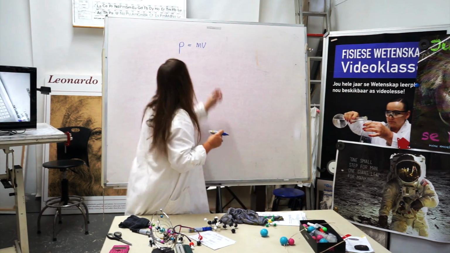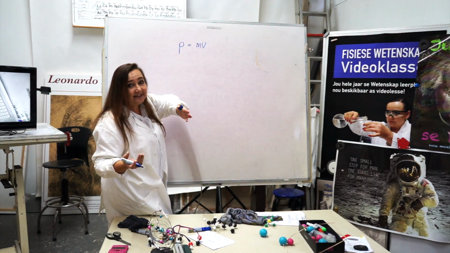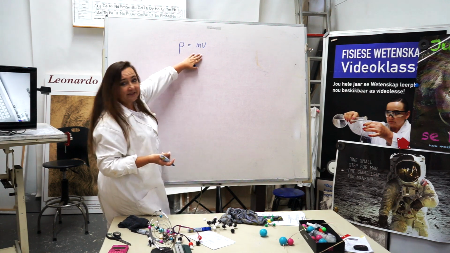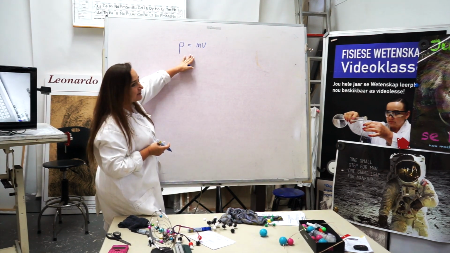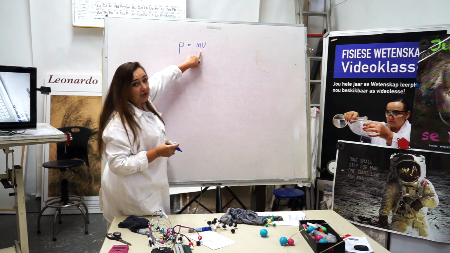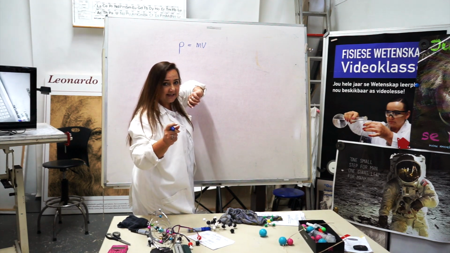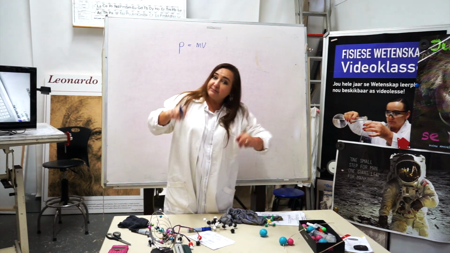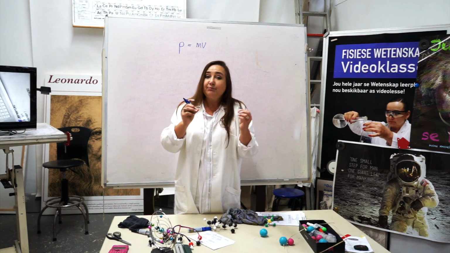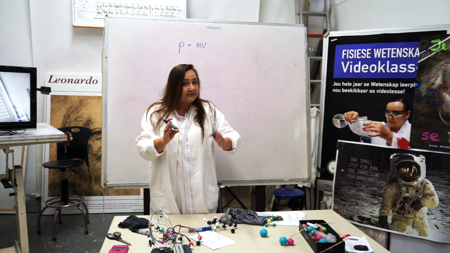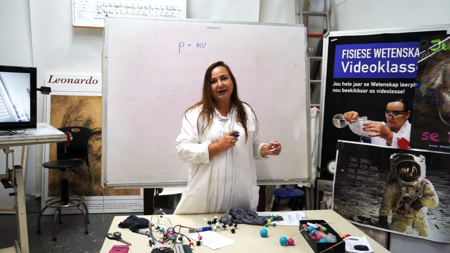So if we look at the definition for momentum, that's actually an easy one to remember, because you just have to look at the formula. The formula states that momentum equals the product of the mass times the velocity. We don't use the word speed, we use velocity, because it's a vector. It's important that you also always mention in what direction your momentum is going.